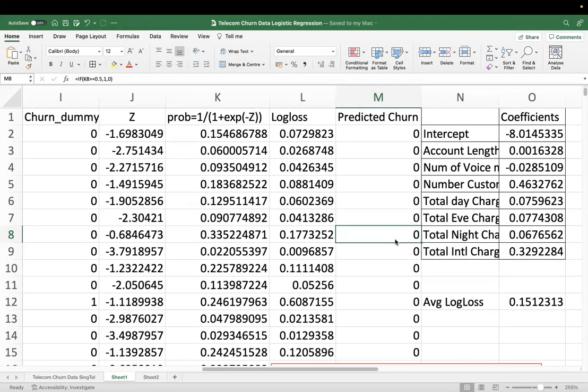Now you need to understand the whole purpose is to make you understand how logistic regression works. You have to explain in simple terms that we initially assume, then we calculate the sigmoid or probability, then we calculate the log loss, and then using the solver, we reduce it, giving the log loss as the objective. By changing the cells of coefficients, we get the final coefficients, and using those coefficients, we calculate the predicted probability. Using the predicted probability, the predicted class is calculated, and the predicted class and actual class are used to calculate the confusion matrix. And the confusion matrix leads to accuracy and other metrics.